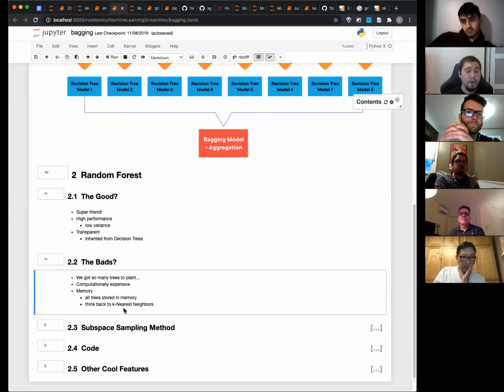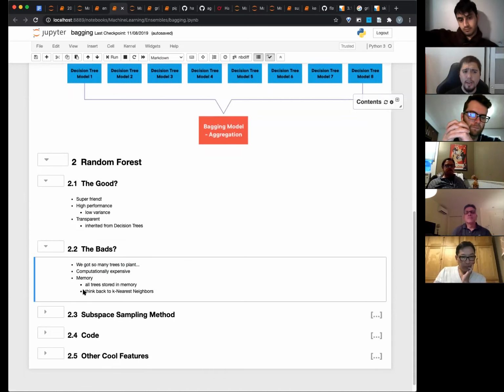Like, it's just not feasible. Or what if you have something like a smaller device that you want to deploy onto something with a limited amount of memory? It's just not going to be able to fit a relatively large forest. So they tend to be very bloated because they have many, many parts in them.